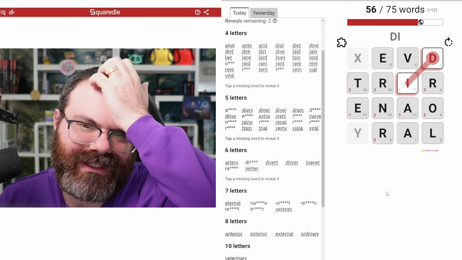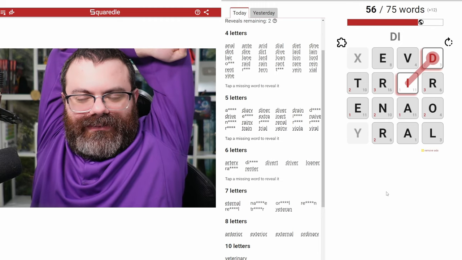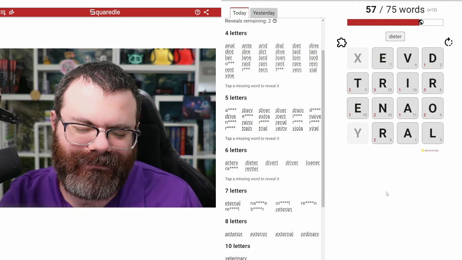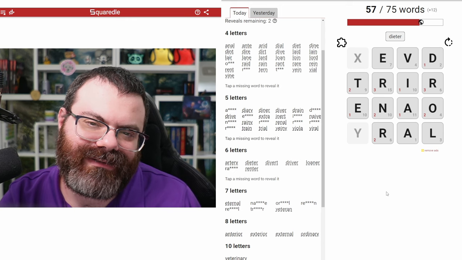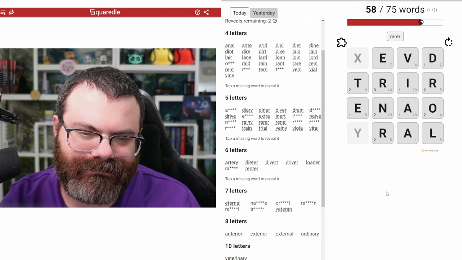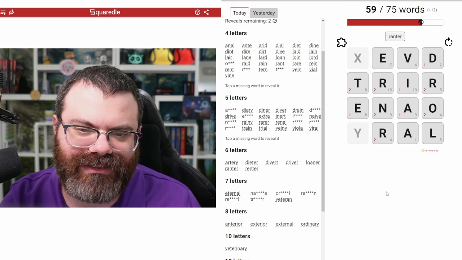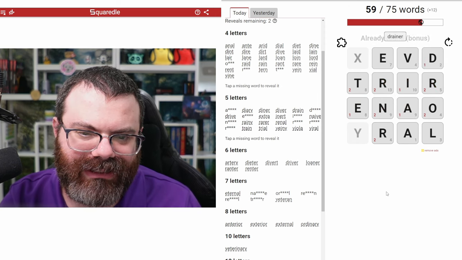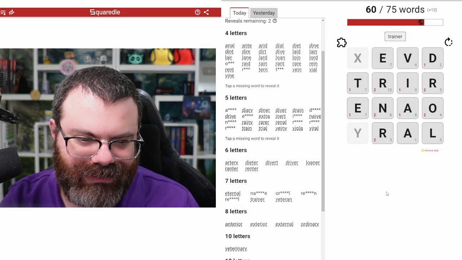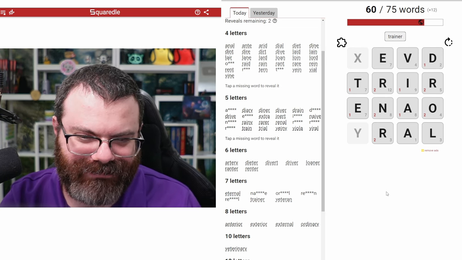It's before divert, but that doesn't mean much. Every DI word is going to be before divert. Four letters. Maybe like dieter? That's it. Wow, okay. RA. Do we need to do rarer? We got rarer, okay. Ranter? Okay. I think I just need to add ER to a bunch of these words. Drainer? Already found. Trainer? Okay. All right. I think that's all the ER words.